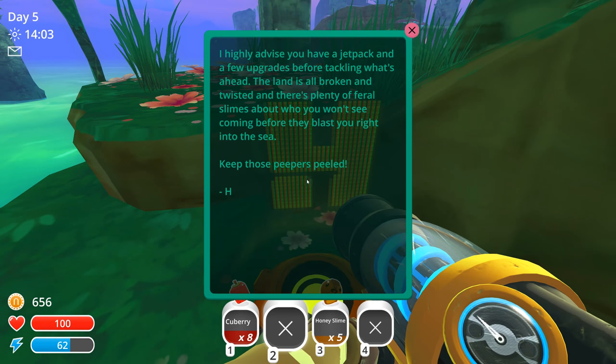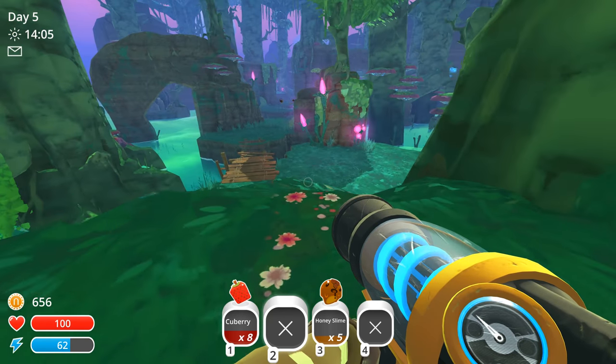H, my man, what do you got to say? I highly advise you have a jetpack and a few upgrades before tackling what's ahead. The land is all broken and twisted. There's plenty of feral slimes about who you won't see coming before they blast you right out into the sea. Keep those peepers peeled, H. Oh, adorable. Absolutely adorable. Love him.